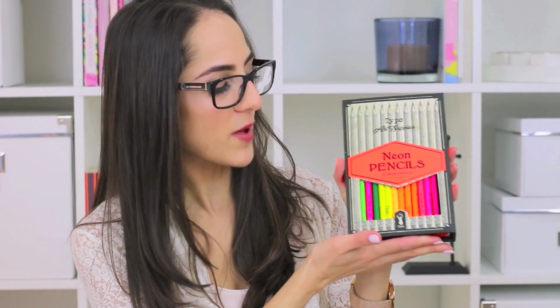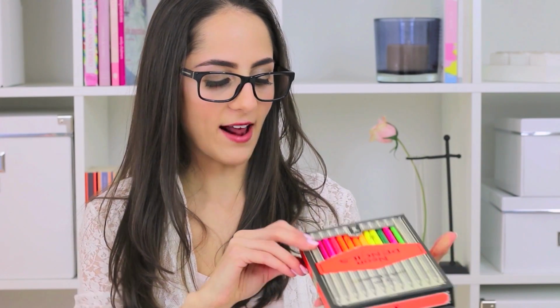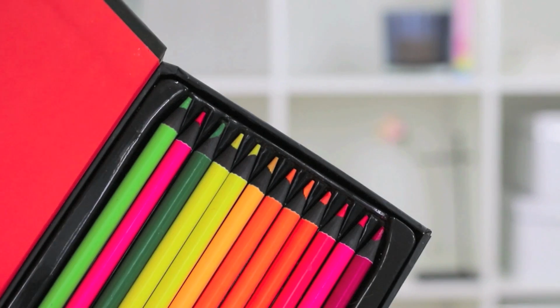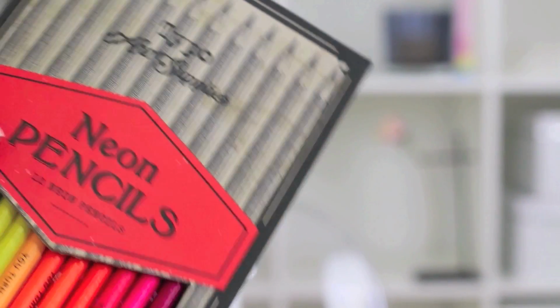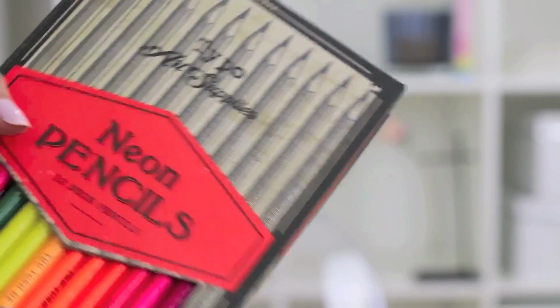The next thing I decided to pick up, I'm hoping that these are going to work really nicely because I'd like to use them in general. They are neon pencils from Typo. I don't know how bright and vibrant the colors are going to be, but if they're really vibrant, I recommend you grab yourself some because I think adding color to your notes is just going to make studying a whole lot more effective.